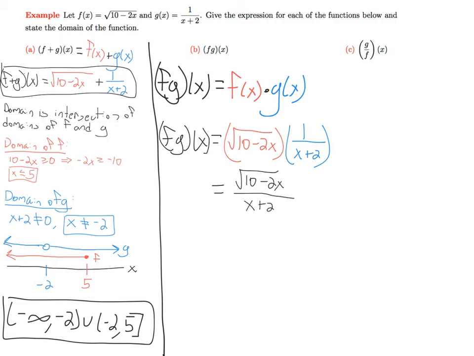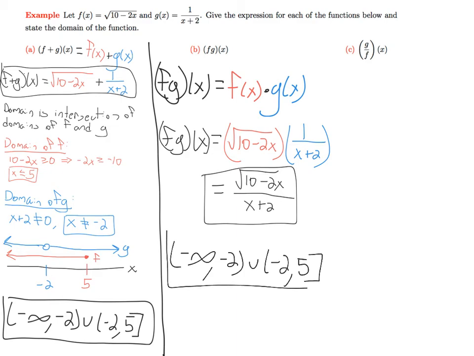by x plus 2. And similar to the previous one, the domain of this function is going to be all values of x that when I plug into f, I get output which is defined, and when I plug into g, I get an output which is defined. So that's going to mean that the piece over here gives me a value, and the piece over here gives me a value, and so then I can multiply those two values. So it's going to be the same exact thing as the domain of f plus g, since that was the same analysis we needed to do in part A. So the domain here is also going to be minus infinity to minus 2 union the interval from minus 2 up to and including 5.